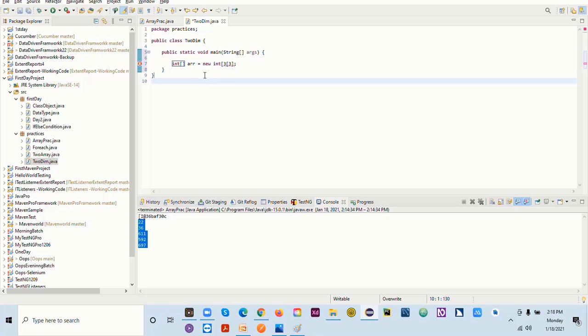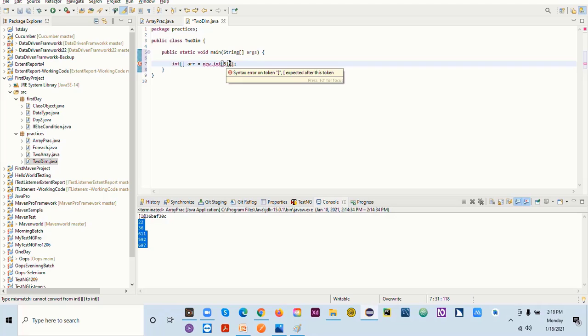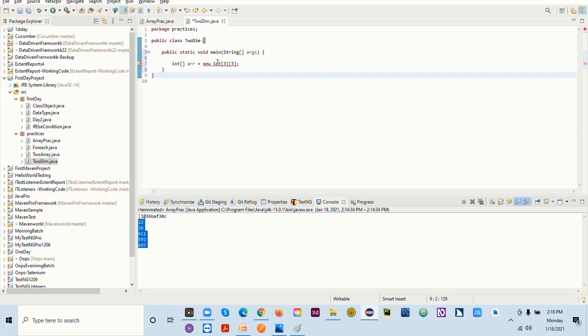All right, so this is done, and let's see what the issue is here. Okay, there's one more here. Let's see what the issue is. Change. Okay, got it. All right. So here we have row and column. So this is how we write the syntax for a two-dimensional array.